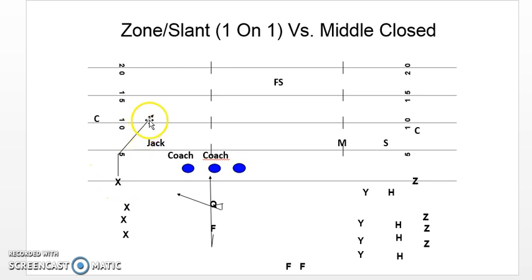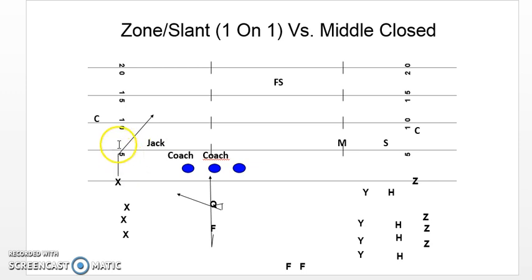So now you see the angle of the slant is very different than the previous picture because there is a low hold defender, and we do not want to run our slant angle into him. If we do that, that can lead to a couple of bad things. It could lead to a turnover. It could lead to a knockout hit by the jack linebacker on our receiver. So we want to stay away.